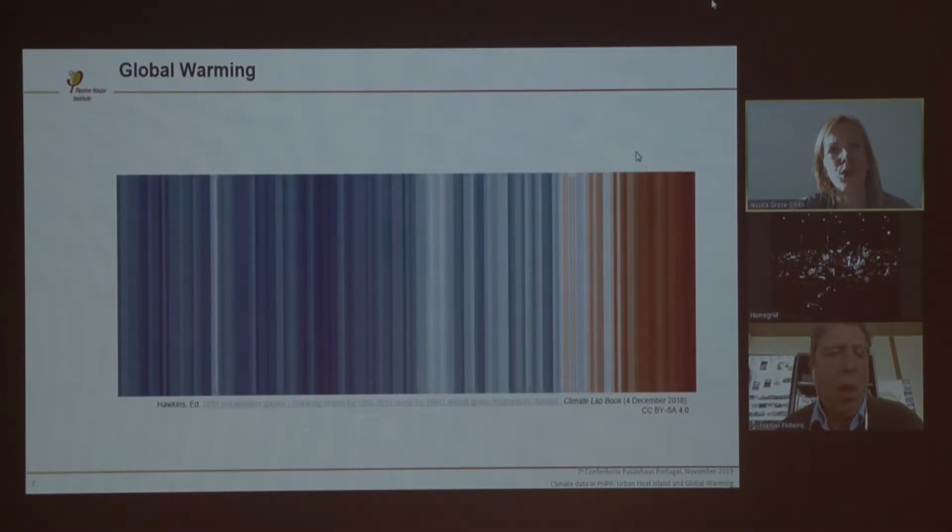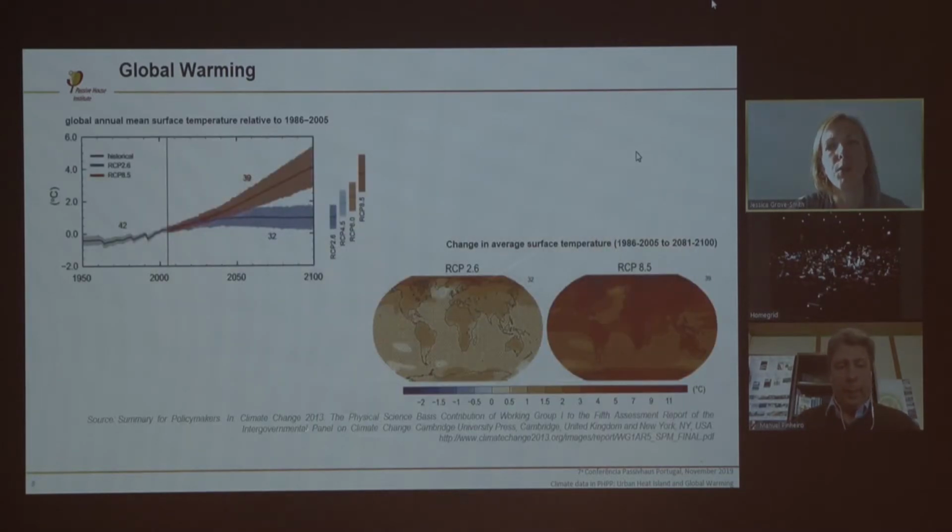So first of all, a note on global warming. What you see here is an image of the warming stripes, they are called, which is a very popular way of depicting how the climate has been warming in the past. This is recorded data, so we know this is happening. We know that the climate generally is becoming warmer. And as I said previously, our climate data in PHPP is based on past data. So the question is, if we know about warming, do we need to take that into account in our PHPP modeling? Should we be using climate data that is already warmer than the past data shows?